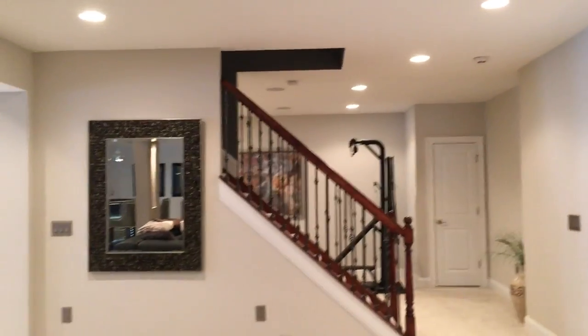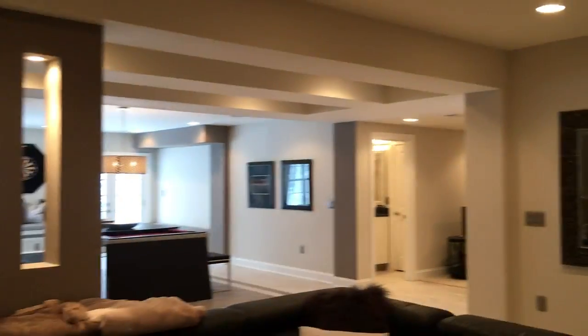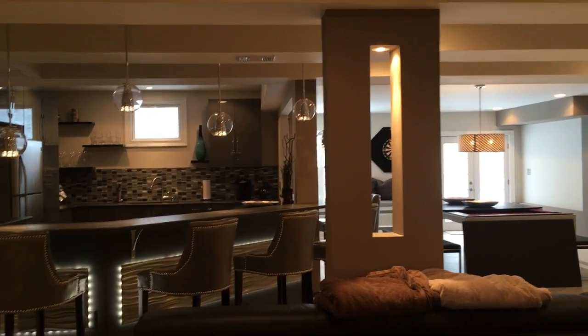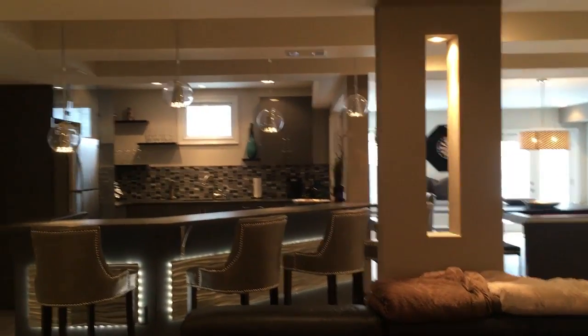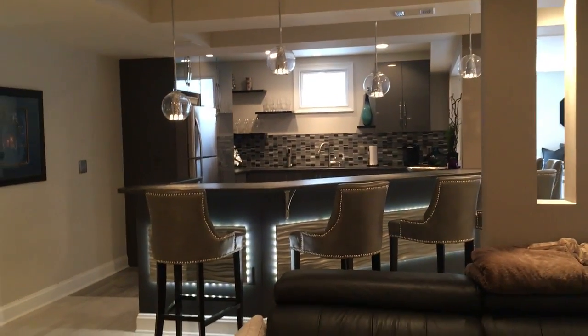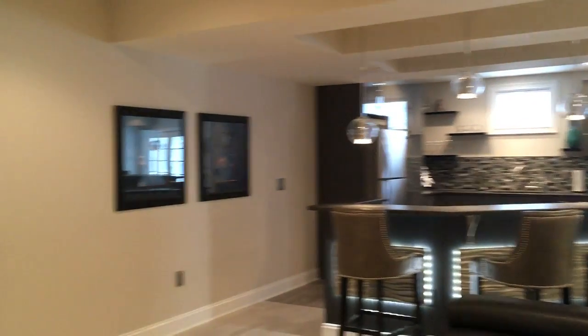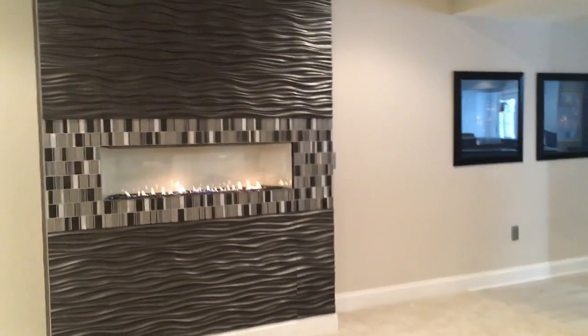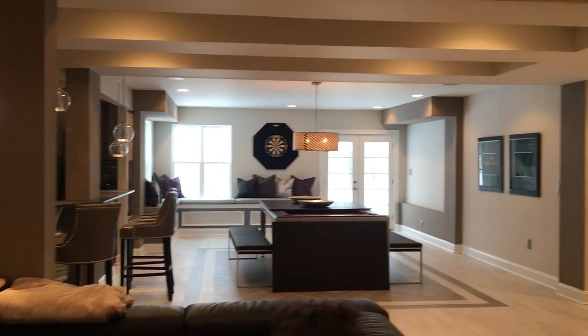Of course, a signature open staircase like we always do. As we wrap around, we had two columns right next to each other — we were trying to figure out something cool, and there you go: a little modern way to handle that. And look at the kitchen bar — great fireplace, gas obviously, cool design.